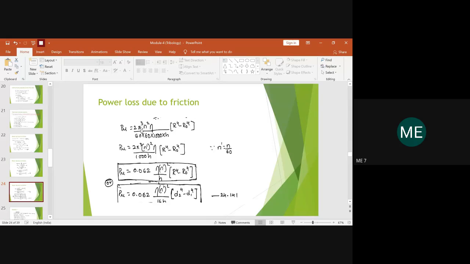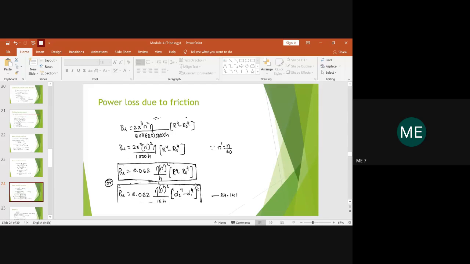After this, in place of RPM, with which it is revolving, it is usually in RPM, right? So if we need to convert that into RPS, then the given value will be divided by 60. So then the unit gets converted into RPS. So you can represent it as N dash. If you're writing N dash, you have to take the value of N and divide it by 60. If you're taking N directly, then it will be in RPM and not in RPS. So this is what you will get.